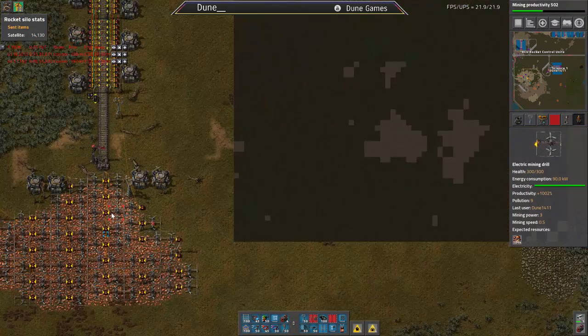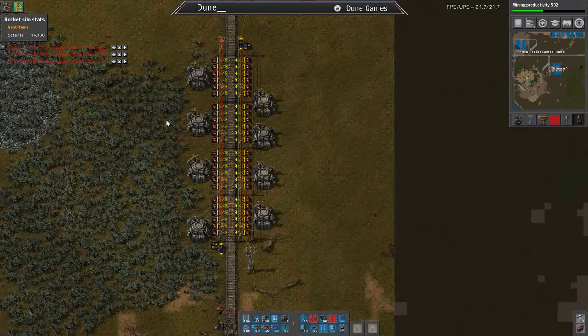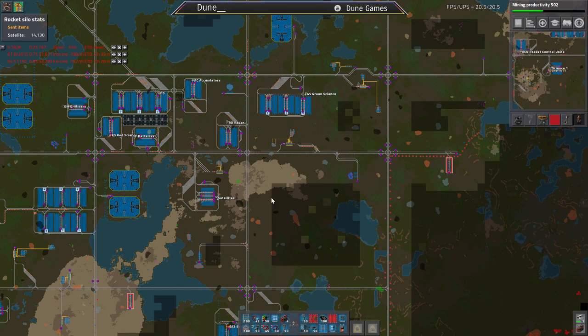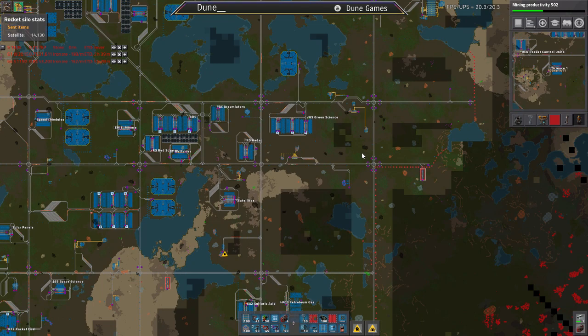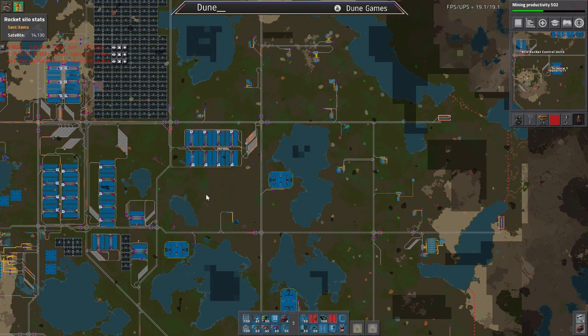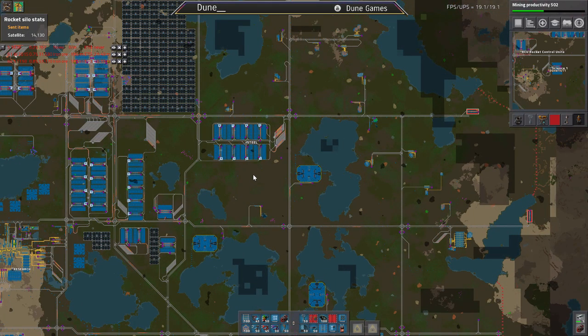Apparently I didn't put a storage chest in this build. That's why that's blinking. Nice. I kind of forget to do that. Well, any ideas, any suggestions, any questions? I am all ears. I don't really have all the answers. This is certainly my biggest base I've ever built.